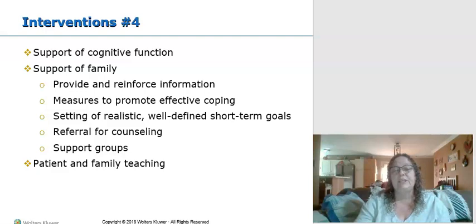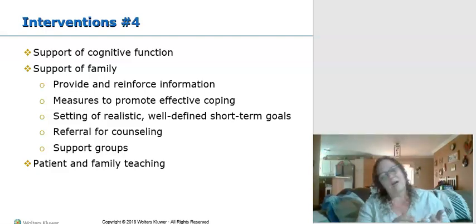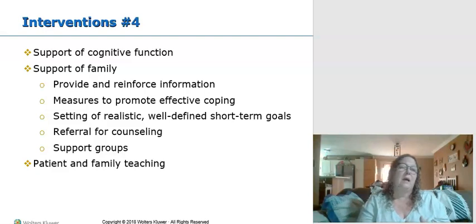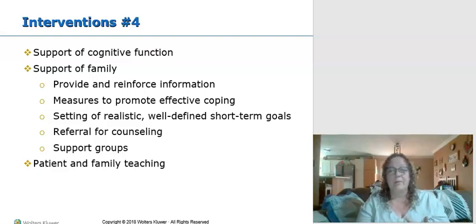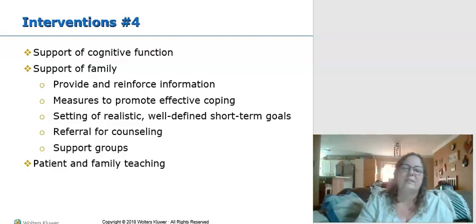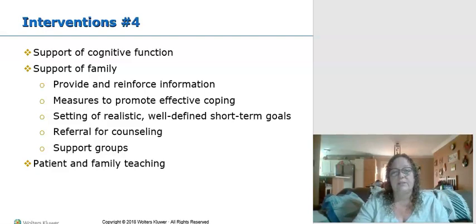And then patient and family teaching. So if the patient comes out with neurological deficits, teaching for how to use assistive devices, new ways to walk. They may have swallowing difficulty, speech pathology may see them, so we need to reinforce information provided by physical and occupational therapy. They may be on new meds. We teach them about the meds they're going to need, the follow-up appointments they'll need to make, the standard, everything you need to do with discharge.